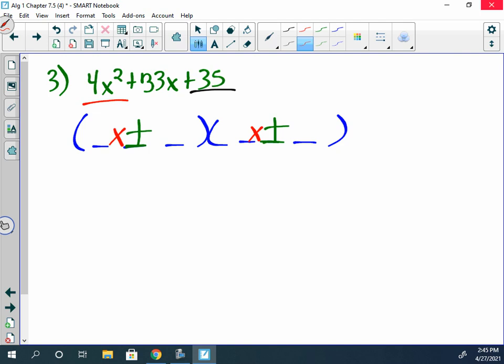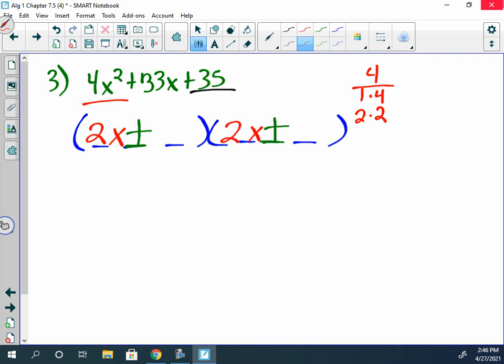Because anything I know that's staying the same in both of them, might as well go on and put it in, because I know those two first spots are going to have x and x. Throw it in. Now we need to see the factors of 4. We have 1 and 4 or 2 and 2. We have 2 different factors of 4. Logan, which one do you want? Let's do 2 and 2.